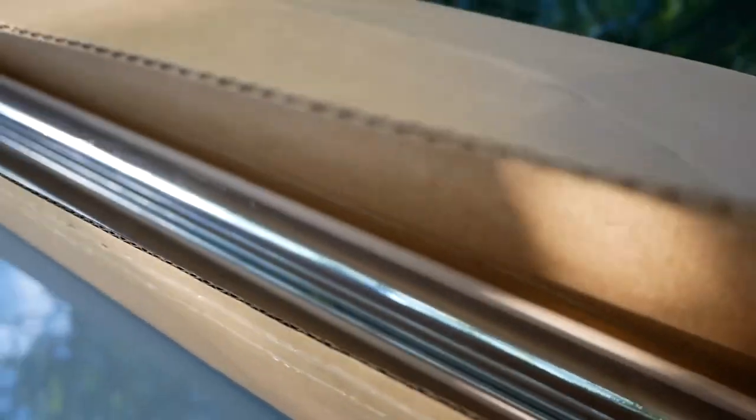The bad news is, if you can see in this box, let me see if I can show y'all this. It's only two rows of vinyl. In order to do this job, I need three rows of vinyl. I ordered three rows of vinyl.